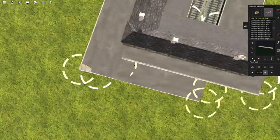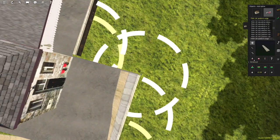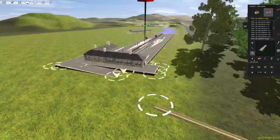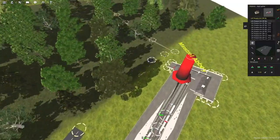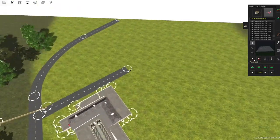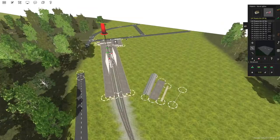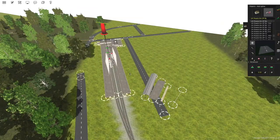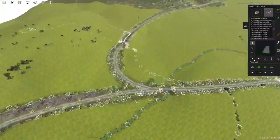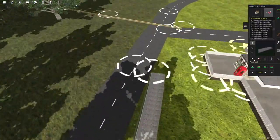The only thing with it is that the doors are all on the same level, which means that if you want to be able to walk onto the platform from the station, you will also have to walk into the station building from that height, which is why I've put all the platforms around it. But I think it looks quite good, so I'm happy with it. I'm just putting in some roads so that I can better visualize what the town will look like when I finish putting in the station.